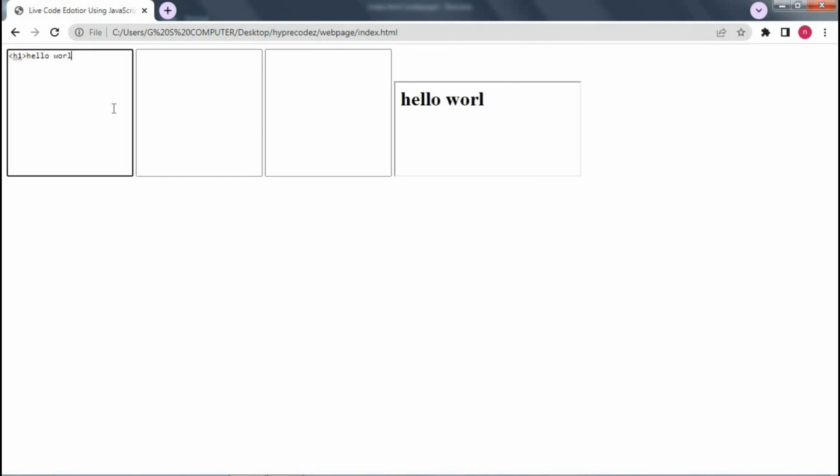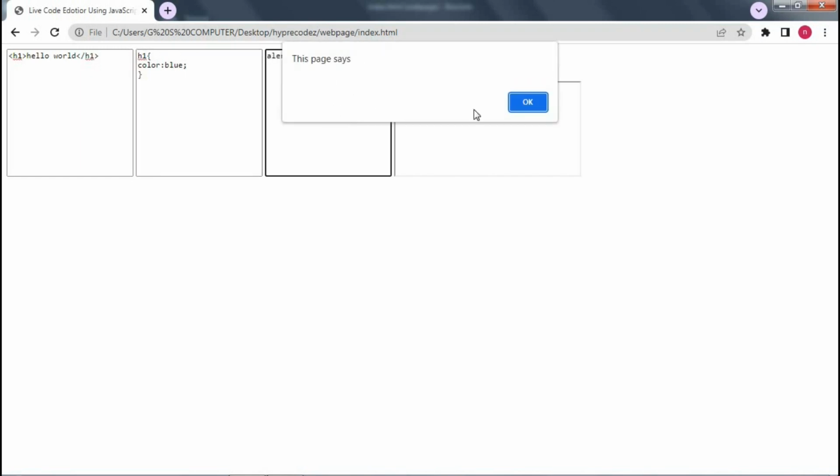So today we are going to see how you can make a live editor using HTML, CSS and JavaScript. You can see how our live editor is working. First of all, I want to tell you that in this video, I am going to tell only the function. You will do the styling by yourself. So let's start making without delay.